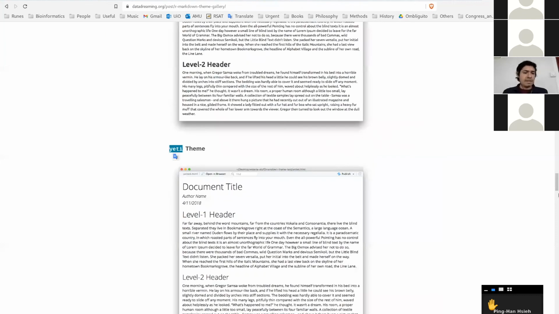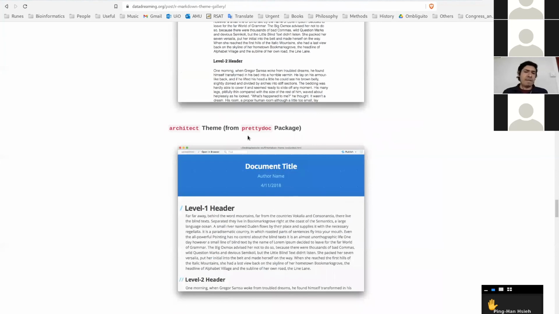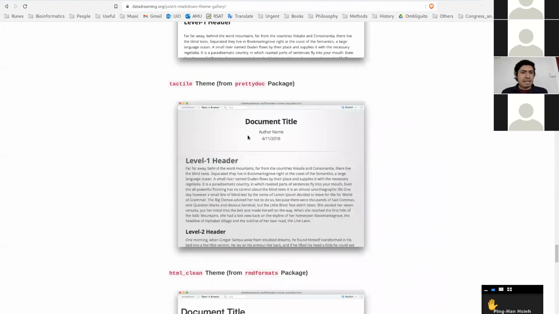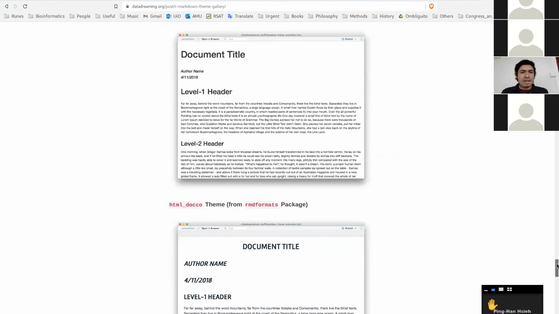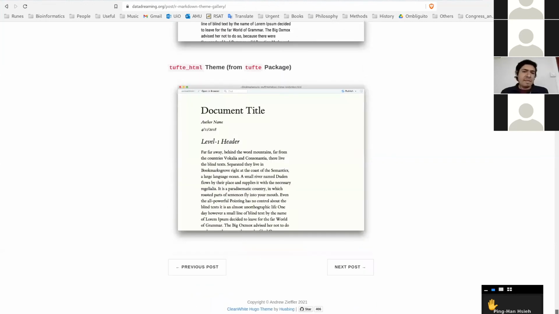Other themes that are a little bit more complex or maybe nicer need an extra package. For example, if you want to use this HTML clean, you need to install these rmdformats. But this is a little bit more advanced.